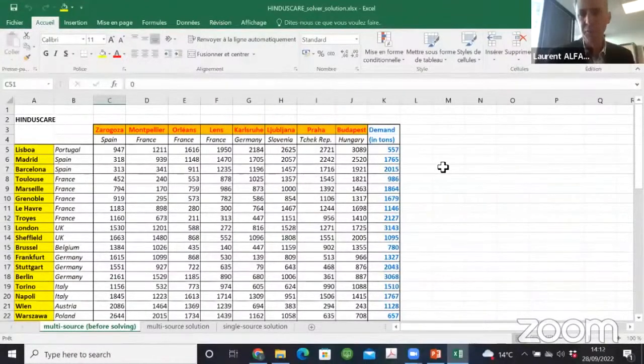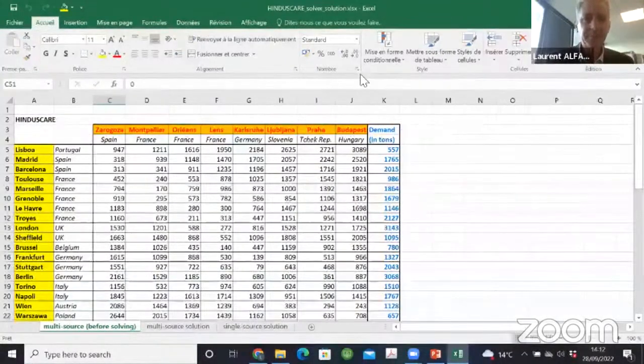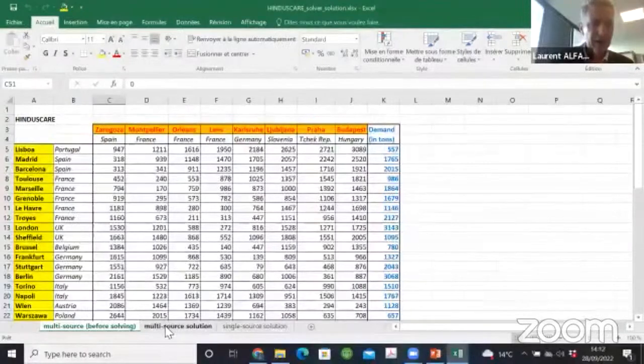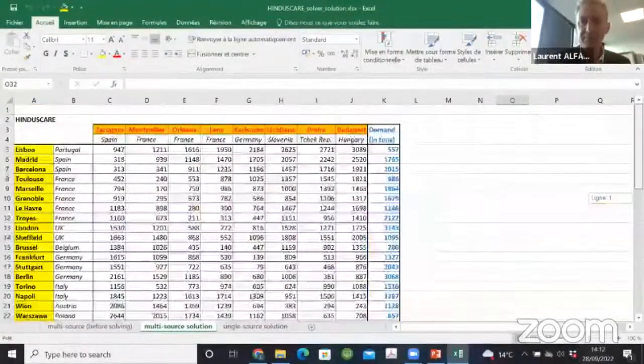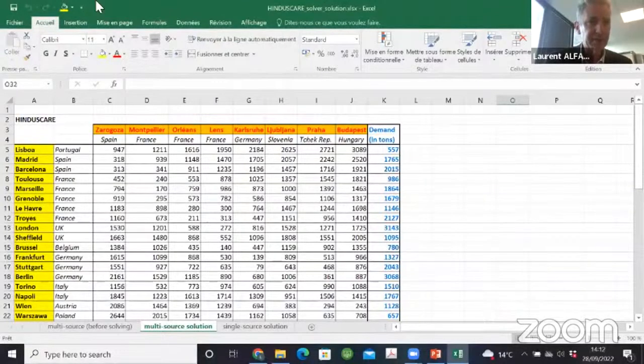In the course, which is in Master 2, you will use Cplex or Gurobi, other more powerful tools that can handle thousands of variables, which sometimes is needed. The crew pairing problems in airline companies, so assigning crews to the flights, it's millions of variables. That's one of the most complicated problems I know. Okay, so here you have the data. Then look at the solution. So I skip the details, but I use Excel solver. Anyway, I won't show it to you because I want to be fast enough.